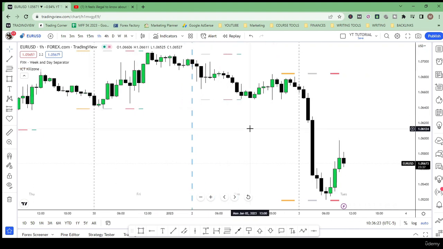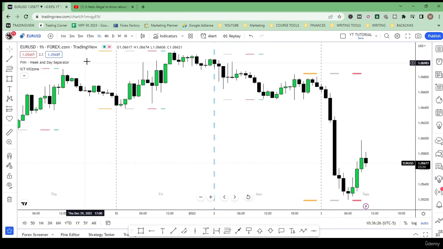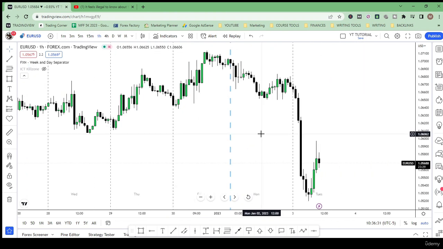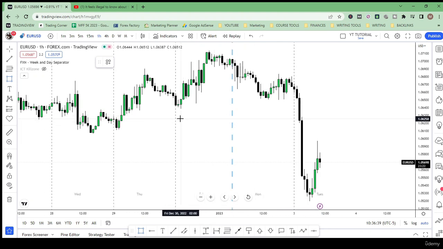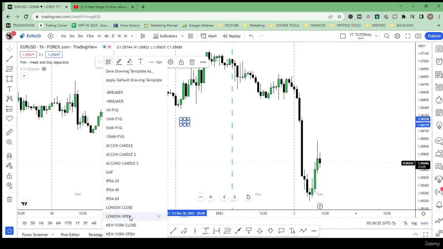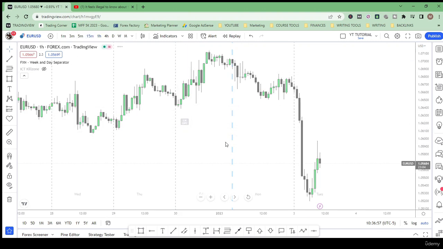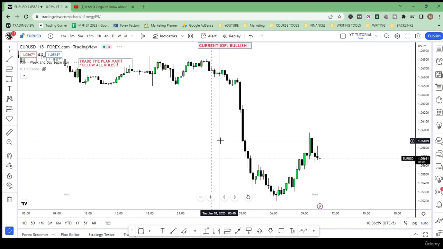So your chart should be looking like that, but I'll be showing you a better way of doing this because I don't really like this kill zone indicator. What I prefer to do is go to the rectangle. I know the London kill zone starts at 2, so I draw from 2 up to 5. That's the London session. I select my London open. And guys, you can see it's not very clear, so I prefer to go to the 15 minutes when viewing kill zones and the day separator.